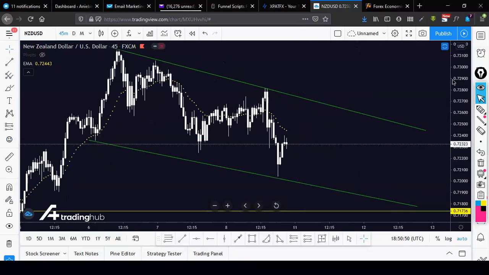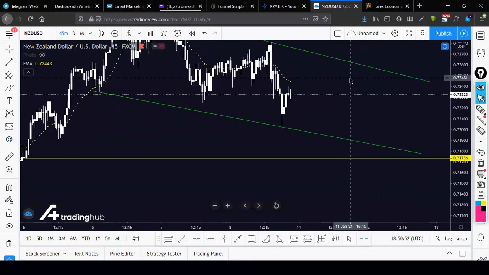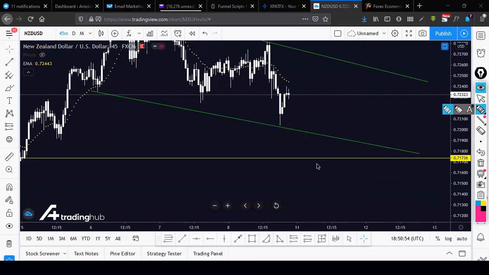But I wouldn't want to sell. I wouldn't sell because if I sell it's far away from my entry zone. If I buy from here, it's far away from my entry zone. So I want to make sure price is close to this zone before I buy. If I'm not seeing price close to that zone, I'm not going to buy. So I want this to happen: tap this top, drop again, tag this zone. When I get a rejection from there, then I'll buy. I'll buy to that R5. I hope I'm making sense.